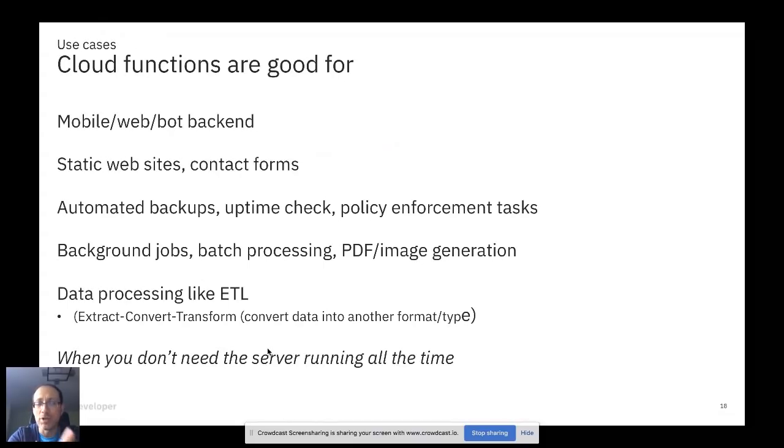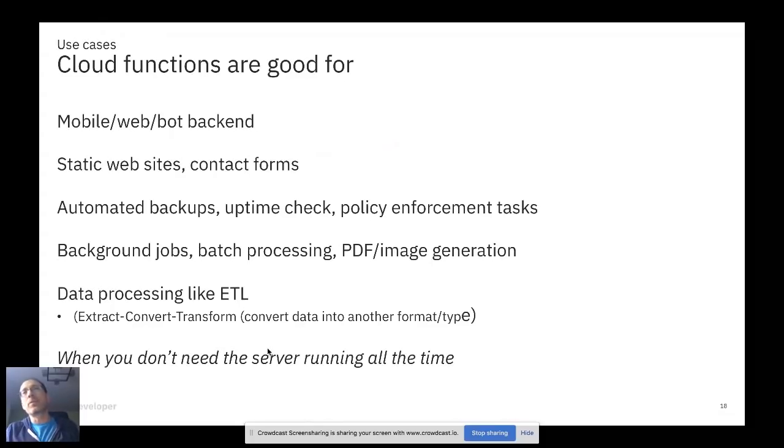All these tasks don't run all the time. They might run once a day, maybe once an hour, maybe once a week, and so on. So these are really good applications for serverless. At the end, it's anywhere where you don't need servers running all the time. It can be a great fit.